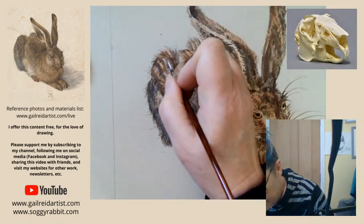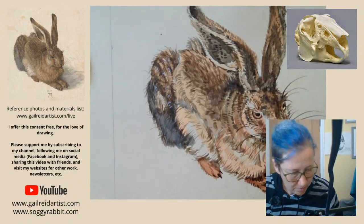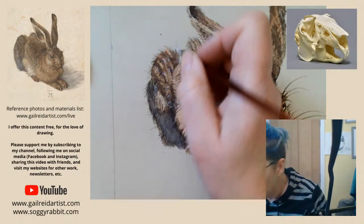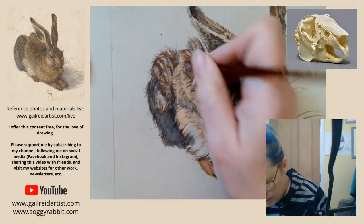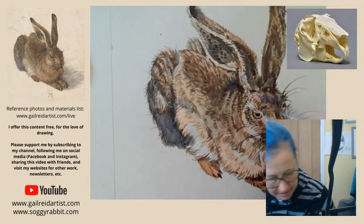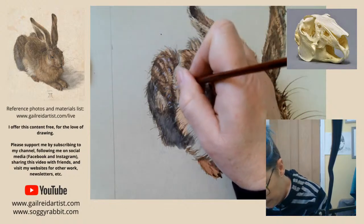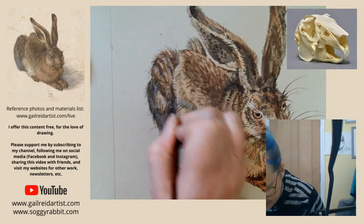I might just run a little yellow through that, because I think this is looking, as I mentioned before, rather titanium whitey, and actually I think when I see it on the painting it's too stark. Okay, so this really helps to define this edge here, getting these light hairs. It's almost like doing a wash of white over the top. Really lovely. You feel as though you know what it would feel like to stroke this hair.